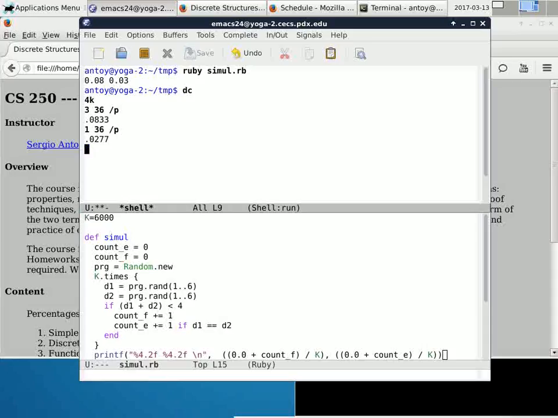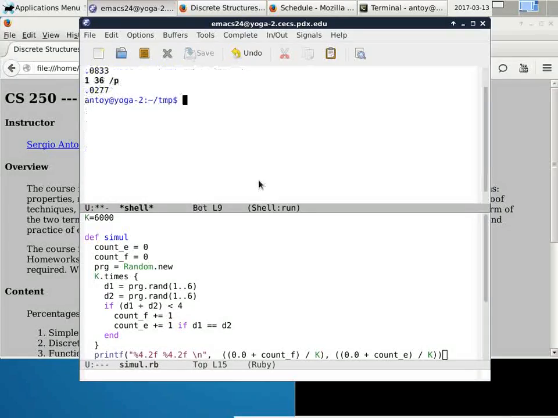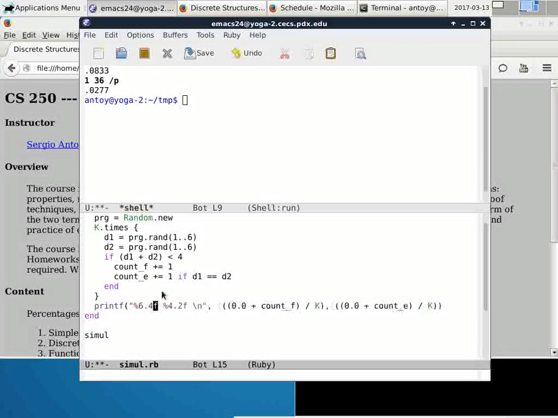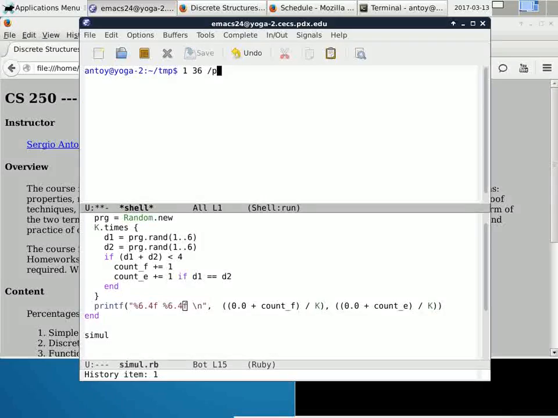And so if in my simulation, instead of using 2 decimals, I use 4, I can see how close I get to those. Oh, sorry.